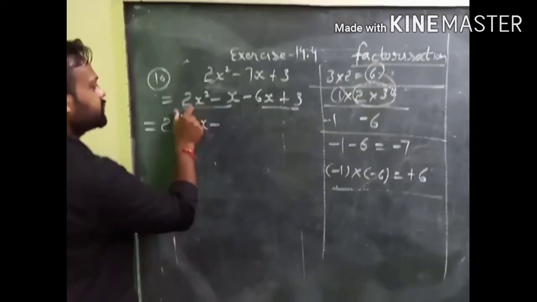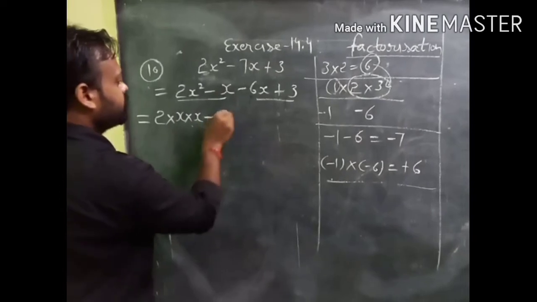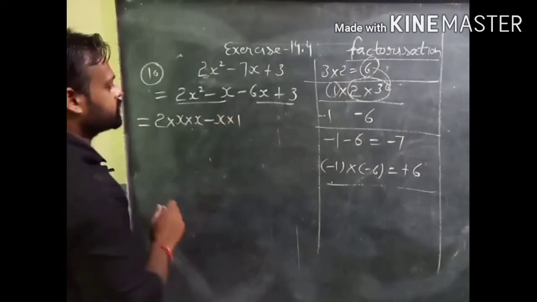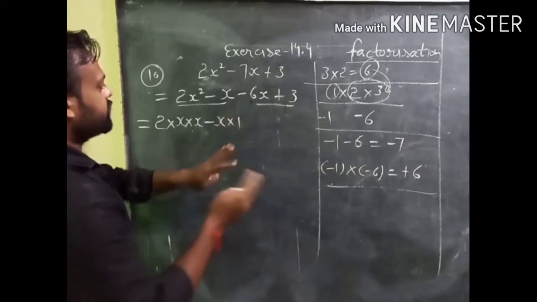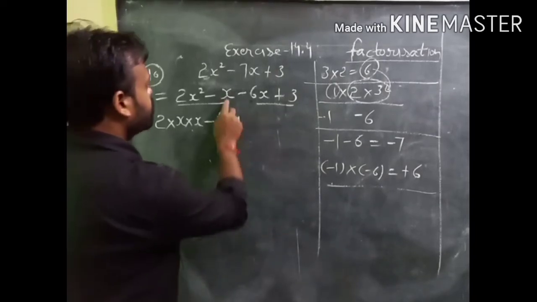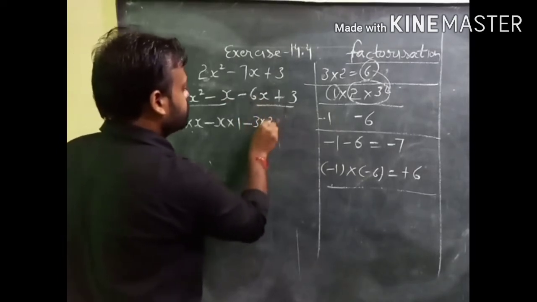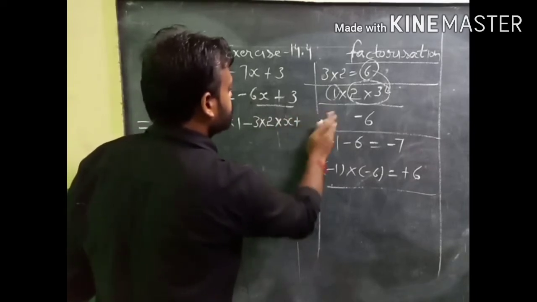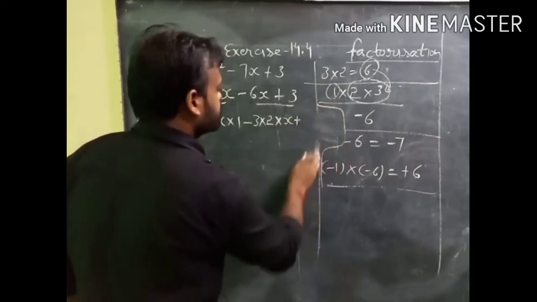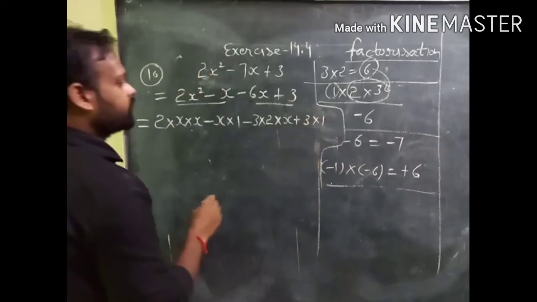Okay, now you can see here this 2x square is 2 into x into x. Now you can see here is x. We have to make the factors of this x also. x is only a single term here, so you know how we can make the factors by multiplying x into 1, x 1s are x, and then this 6 is here, so you have to write down 3 into 2 into x, and of course this plus 3 is alone here, so you have to write down this 3 into 1 like this. So I hope this is clear to you.